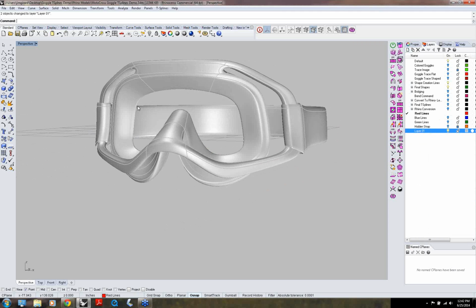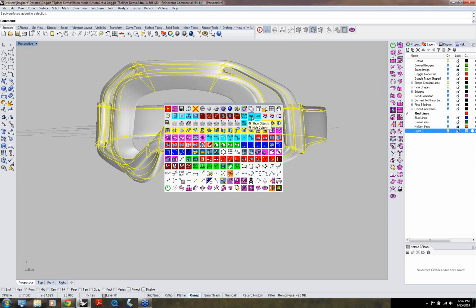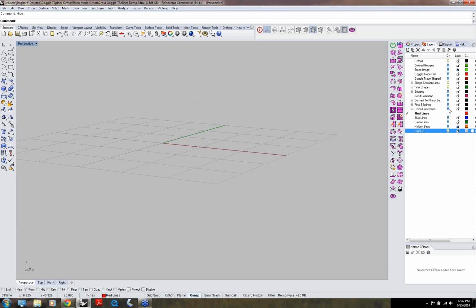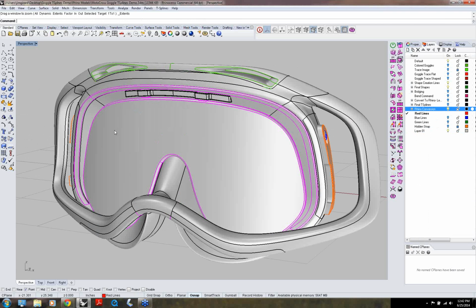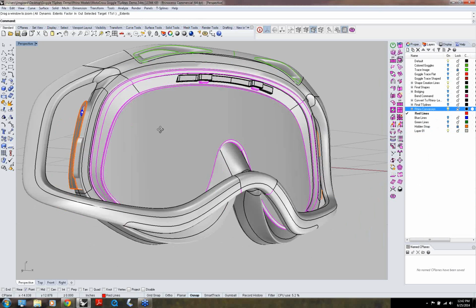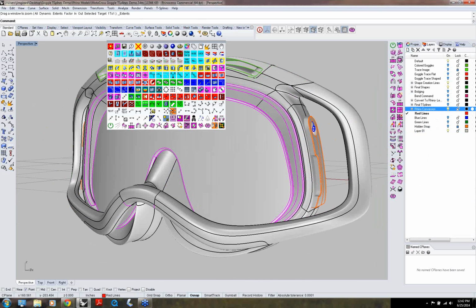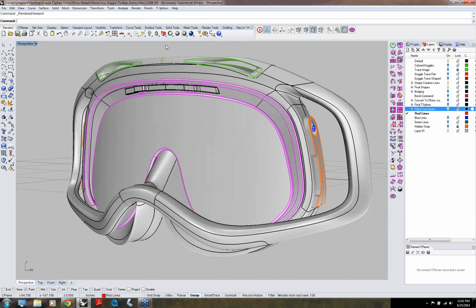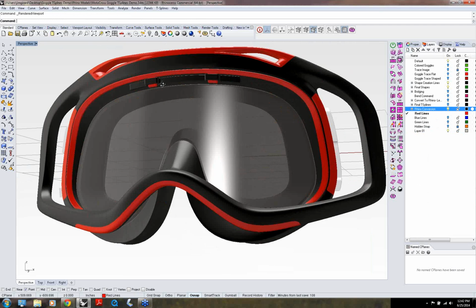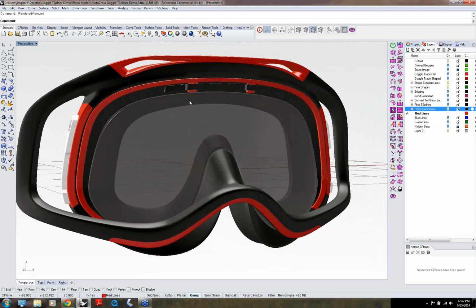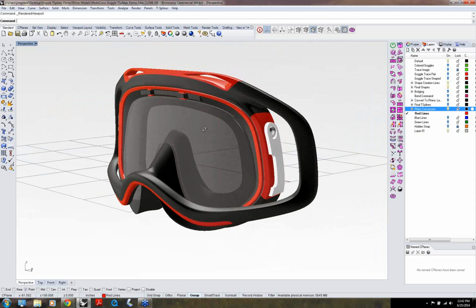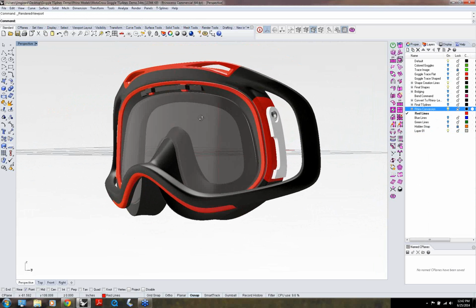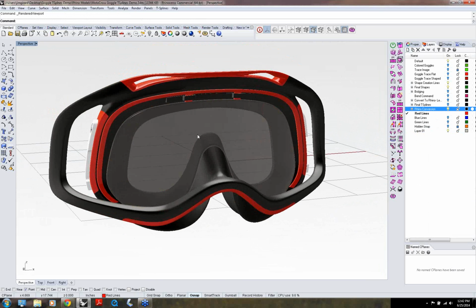And then I detail this out and I get this. So let me hide this, and here's the Rhino conversion. I don't have the straps with this, but you understood how I made those. And now here's where I detailed all the parts, and then with the wonderful use of the online render Oxpecker, I can put in the lens. The lens I built in Rhino, but again, I pulled all my lines off of the T-Splines model.